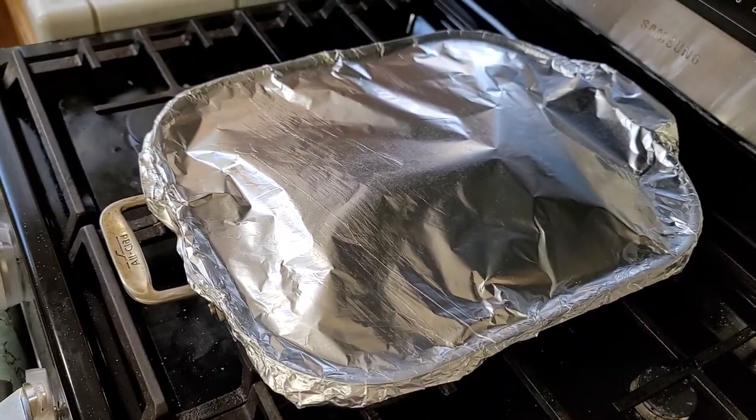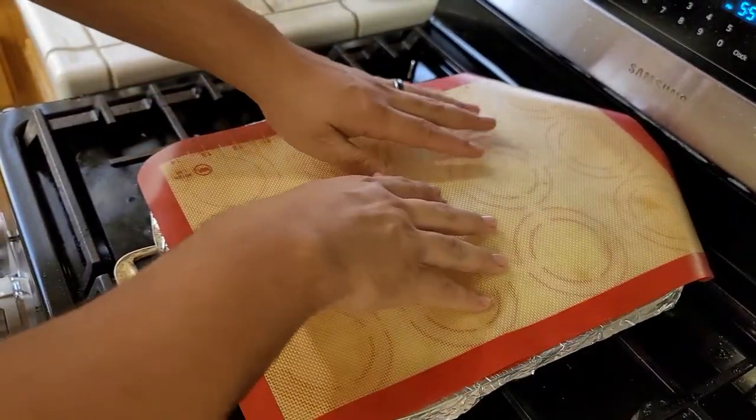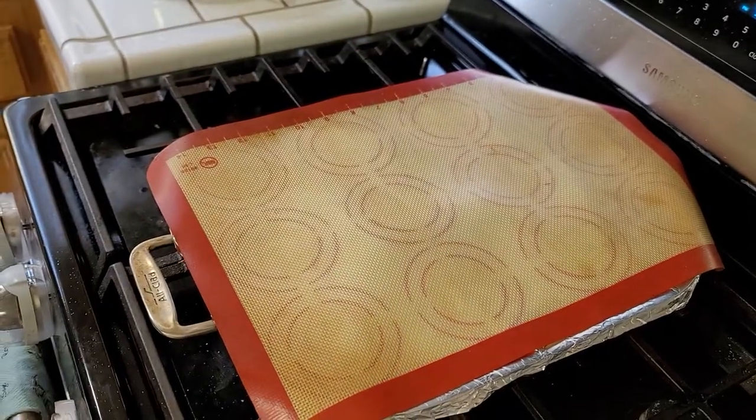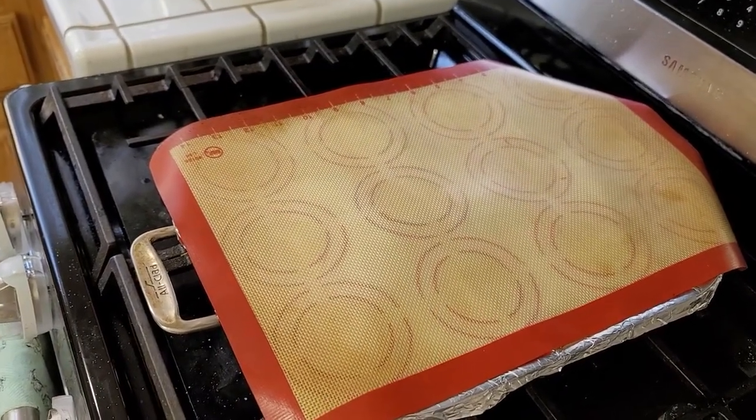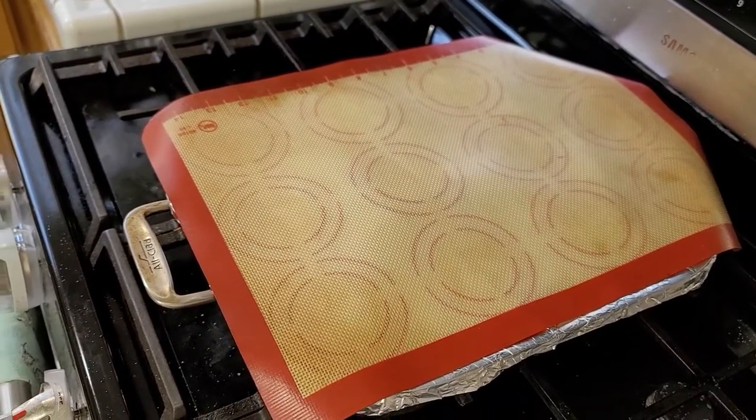And just for good measure, a little bit of weight from the silicone mat. So I'm going to turn that off. Hopefully it doesn't melt. And just put it in the oven.